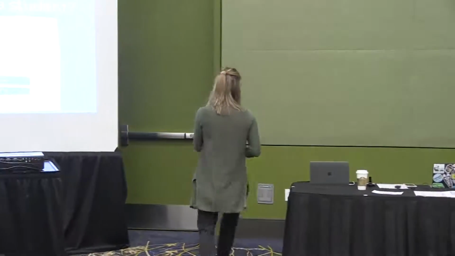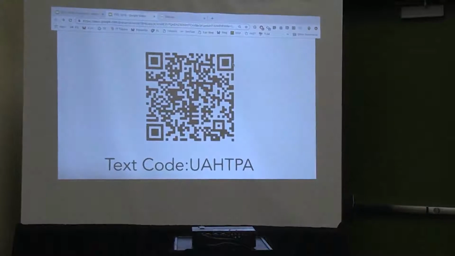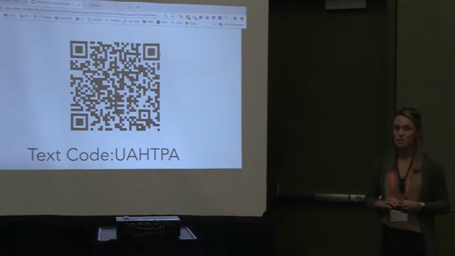On your card, and if you don't have one of these cards, I'll be around in just a second to help pass these out. Once you sign in, you're going to click I'm a student. After you tap I'm a student, if you're on a laptop, you're going to enter in the text code, which is UAHTPA. If you have an iPad, there's a QR code right on your screen, or right on your table. You can go ahead and scan in that QR code, and it's going to take you to our Seesaw practice class, where we're going to be testing out some of these tools today.